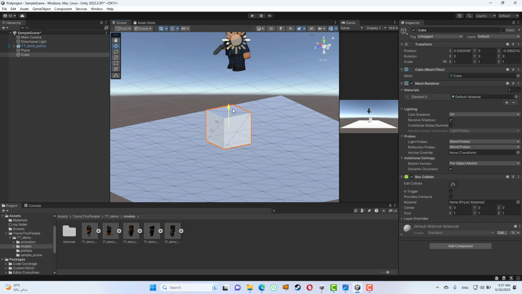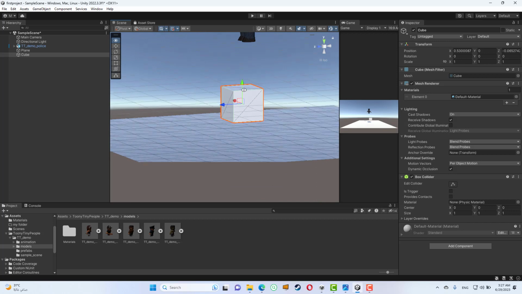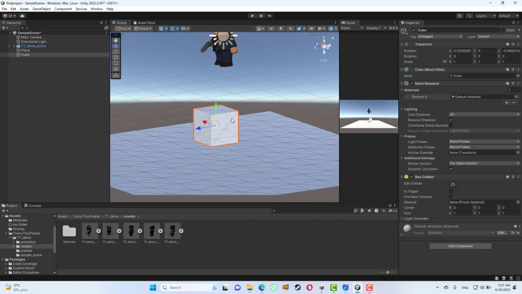Sometimes it's difficult to align, but luckily we have another tool, which is snap vertex. You can access this tool by selecting the move tool, highlighting a game object, and then pressing and holding the keyboard key V. As you can see, by moving the mouse, it highlights a vertex.